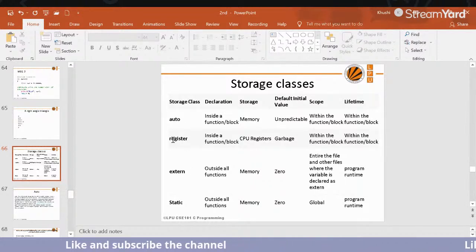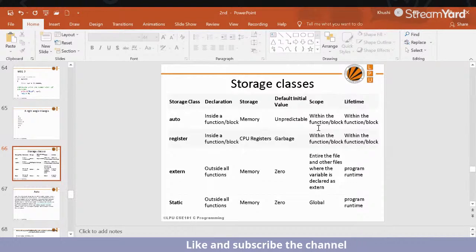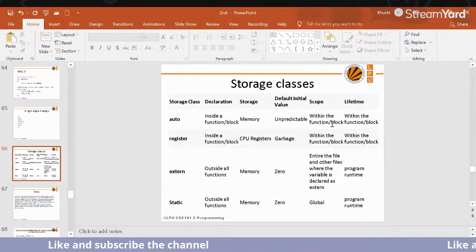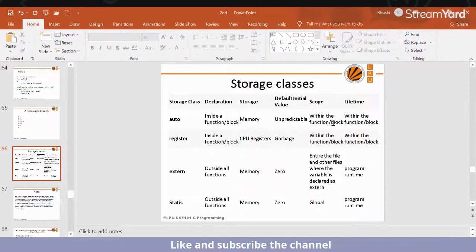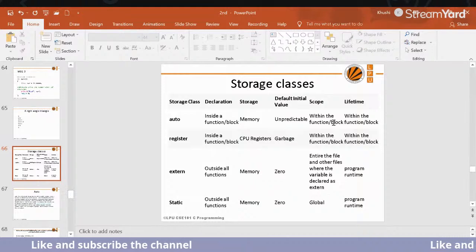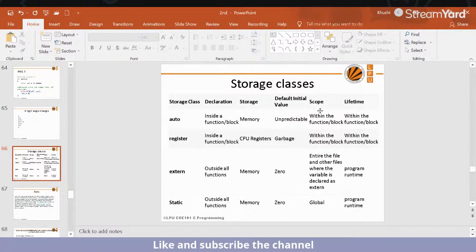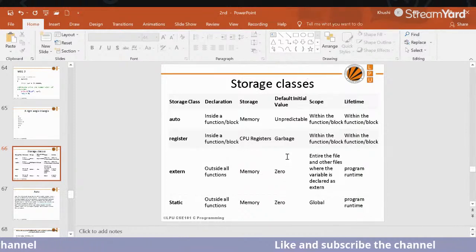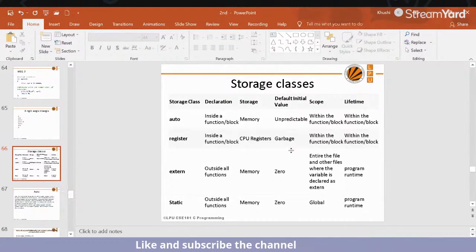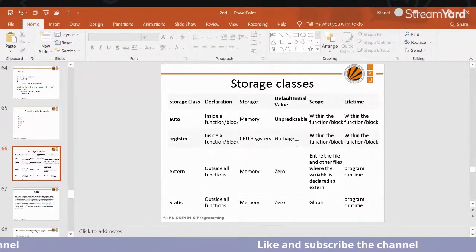But in case of auto and in case of register, it will not show the same value, as the scope of this is inside the block only. So if we go out of the block and then print the value of that variable, it will not show you the same value, or else it will show you some random value. For example, if you initialize your a value with 5 outside the block, and then you go into the for loop and initialize your a value with 10, inside the function it will print 10 as the a value. But if you come out of the loop, it will print the value as 5, as you have initialized your a value outside the loop as 5.